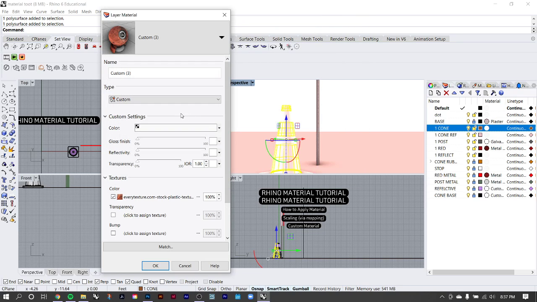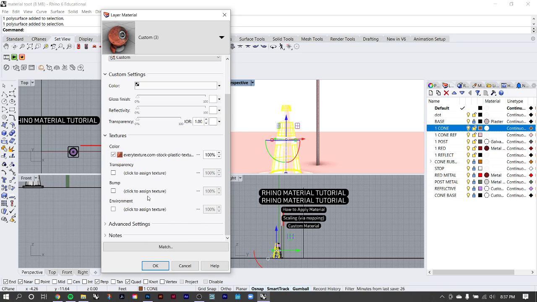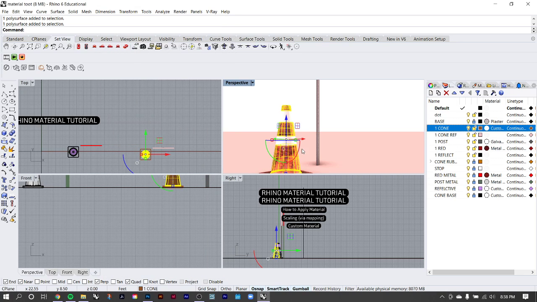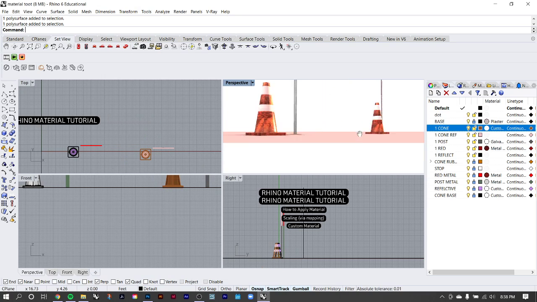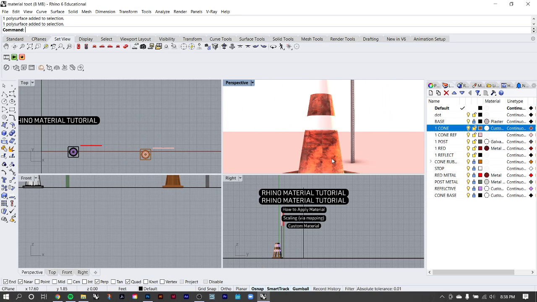So just for now, I'm just going to pick this kind of random one that I found on Google. Highly recommend collecting your own material library, but this is the way that I'm doing this for this tutorial really quickly. And here you can mess with the bump mapping if you have a black and white image, and there's some more advanced settings as well. So we're going to apply that to that. You notice how it looks kind of good, but not quite to the same caliber.